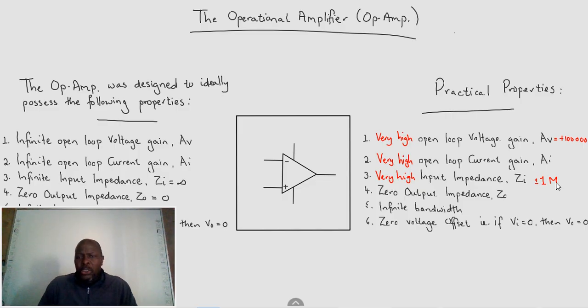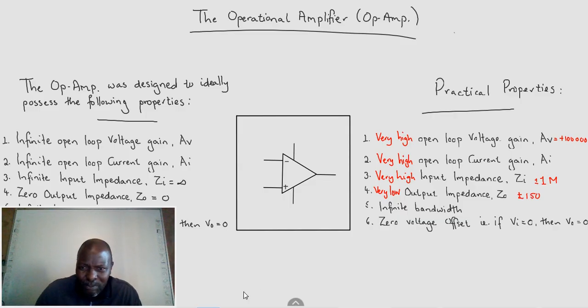As for output impedance, yes, we would like to have 0. Our design was to have 0, but unfortunately, no, we do not have that. We have it in the region of, obviously, the opposite of very high, which would be very low. Acceptably low. If we really failed dismally, we wouldn't worry about it, would we? So it was acceptably low, very low. Instead of 0, it is very low, typically around plus minus 150. That is very low. It is not ideal, it's not 0, but it's definitely not huge. It doesn't fall in the huge category.